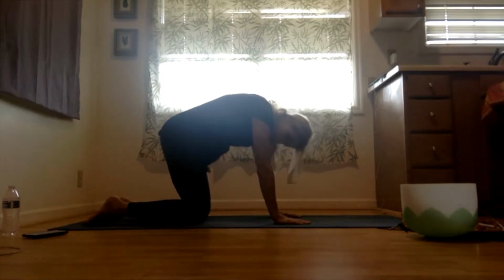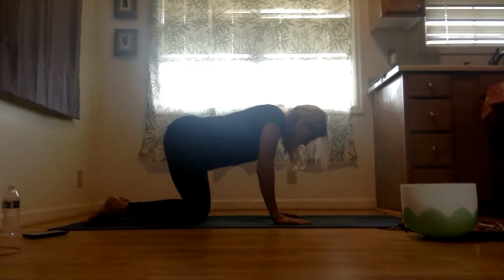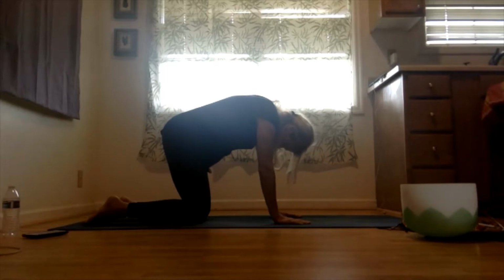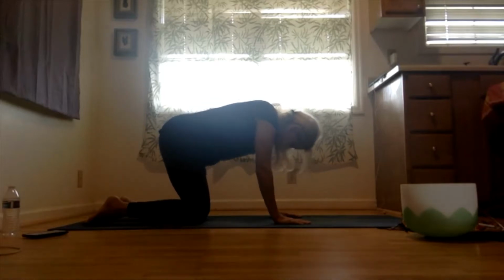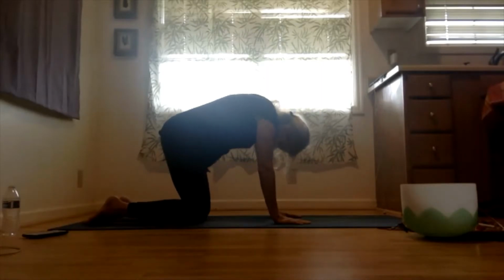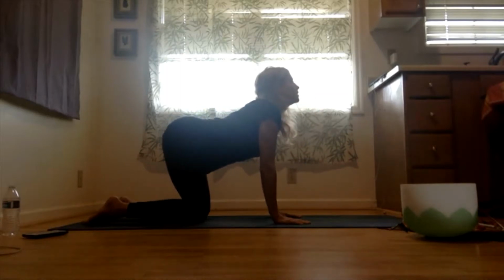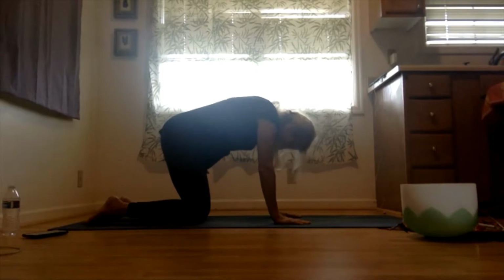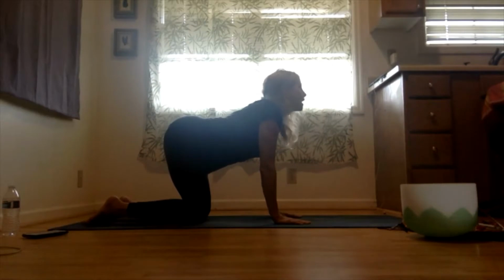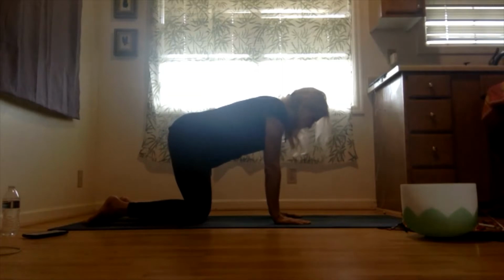Exhale into cat. Let's do this four times, okay? We're warming up our body. Inhale. And exhale. Again, inhale. Exhale. Again, inhale. Exhale. One more time. Drop that belly, gaze up, and then exhale. Let's all meet in neutral tabletop.